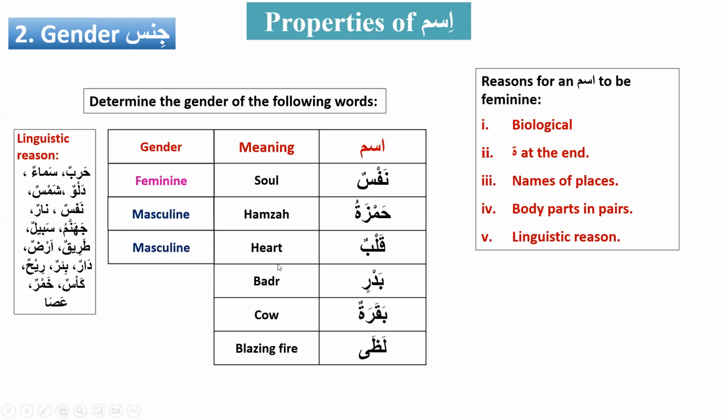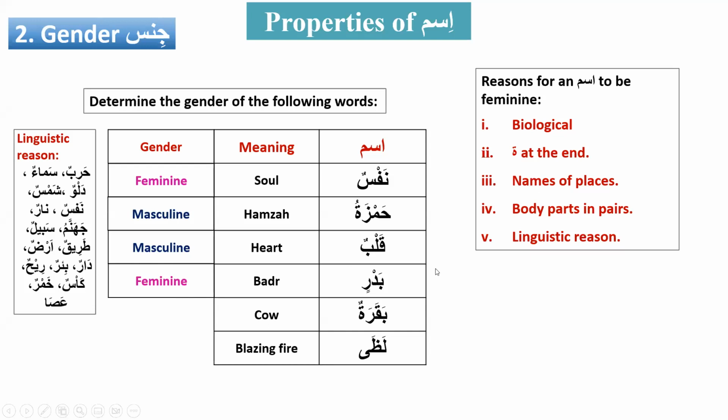Ali. Ali Ahmed. Assalamu alaikum. Wa alaikum assalam, Ali. So your word is Badr. You know the Battle of Badr? Okay. And the meaning is Badr too. So what do you figure? It's a name of a place. It's a name of a place. So what is the gender then? Feminine. Perfect. Good job, Ali. Very nice. You did it really quick.